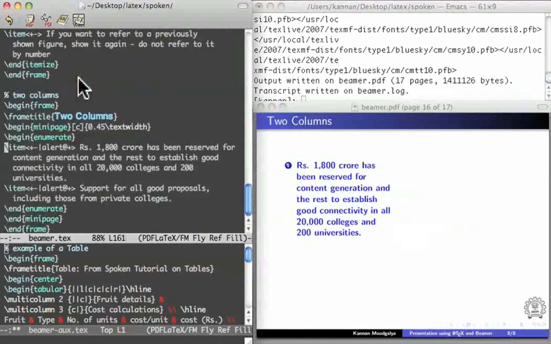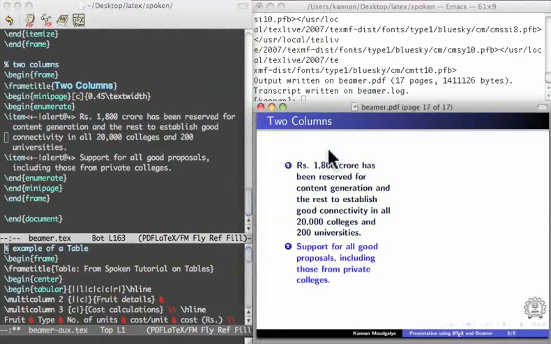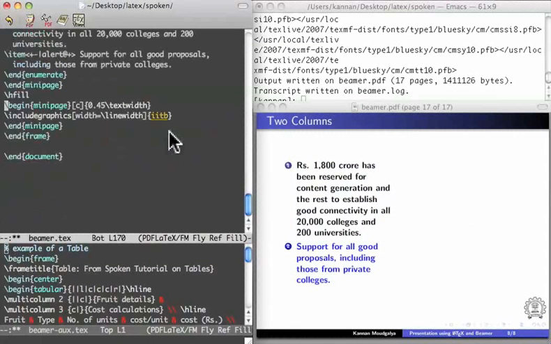Right, let me just center it. So frame title, 2 columns, and I'm using the command mini page, and I'm centering it, and I'm using 45% of the text width, begin enumerate these two, and then end enumerate, and as before I am alerting, right? See these two, this is the end of the document. Now what I will do is I will come and attach whatever I had at the end of this.